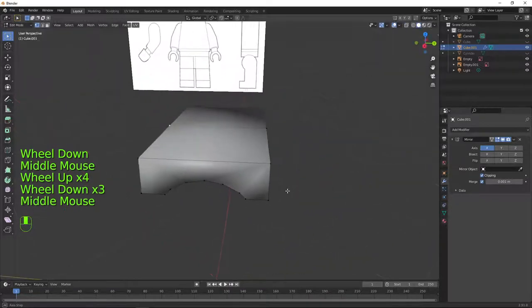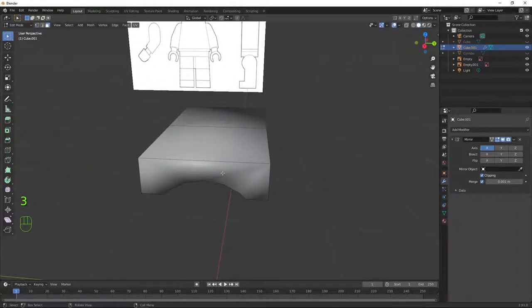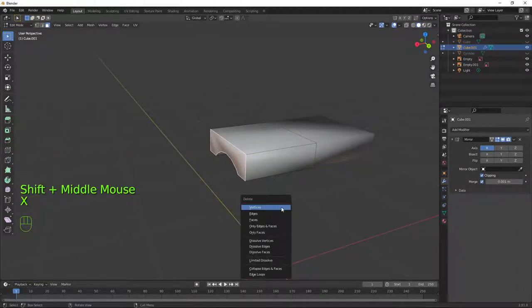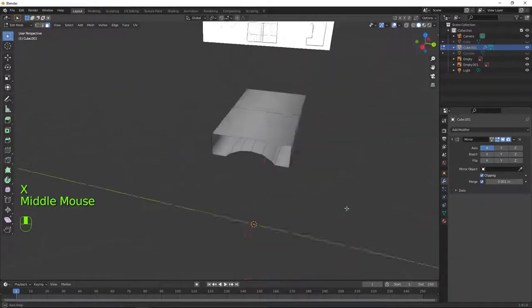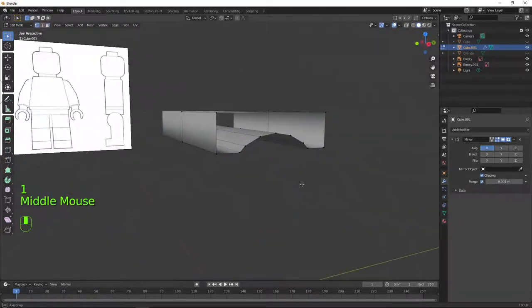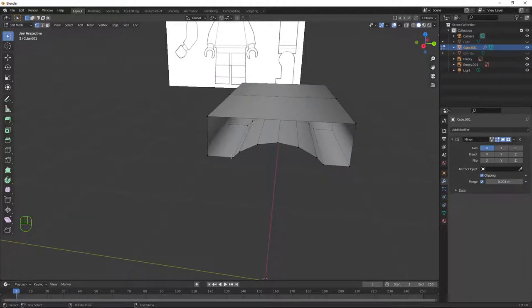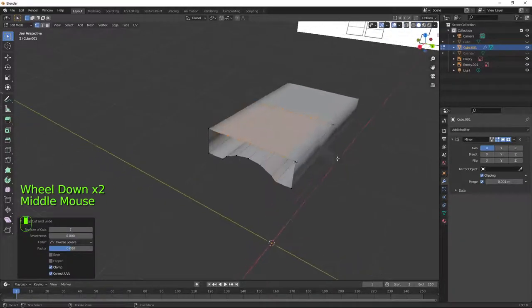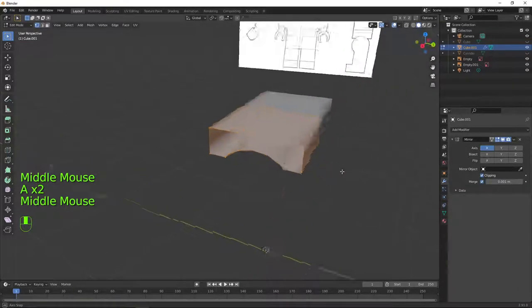Right, so what I want to do is press 3 to go into face mode and select that N-gon. And we want to get rid of that. Delete it by pressing X and then Faces, and back into vertex mode so we can count the vertices here. So it's 1, 2, 3, 4, 5, 6, 7. So I need to add with Control R, I need to add 7 loops. Okay, now that matches the geometry on there.